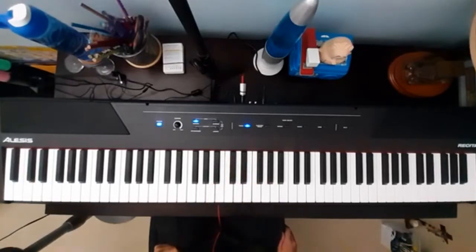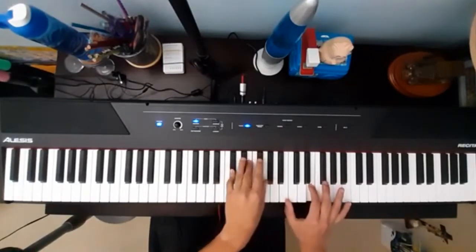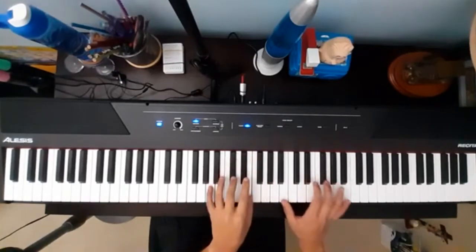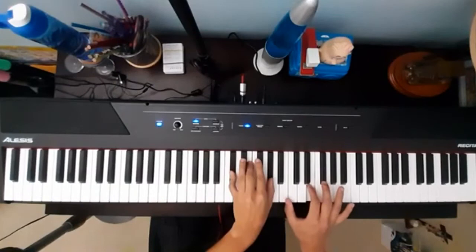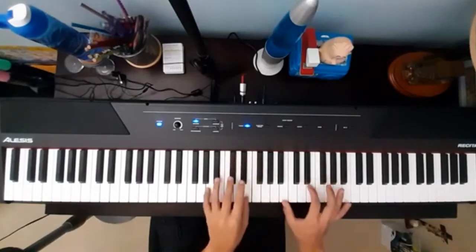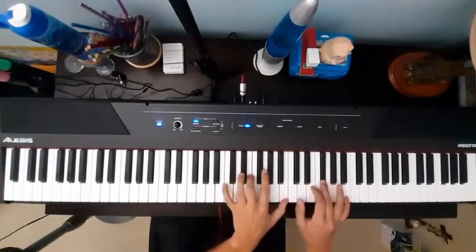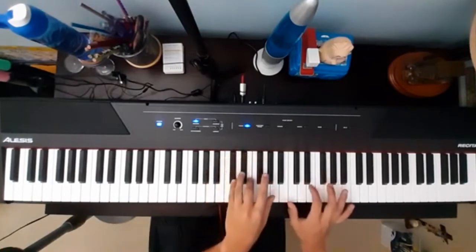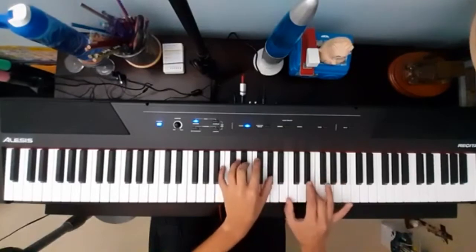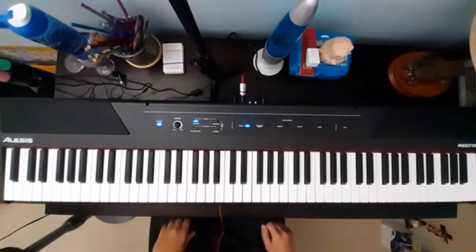So now when we put both hands together, this is what it should look like. I'll try to play it slowly. Alright, so that's the intro of the song. So here's what it looks like at full speed.